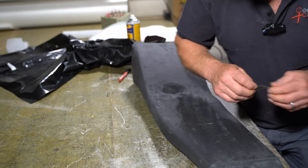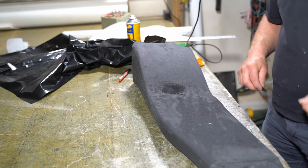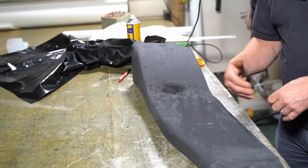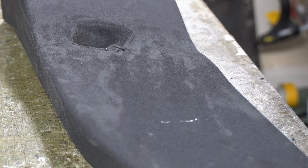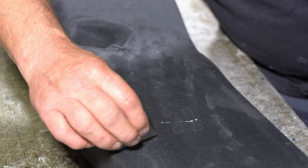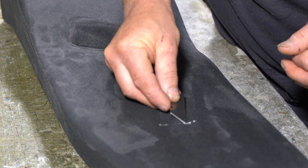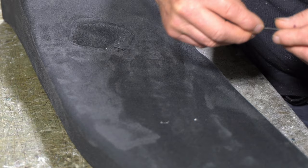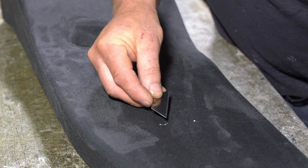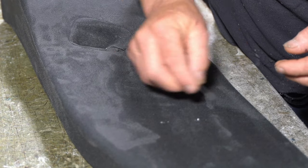If you do get glue on anything, don't touch it until the glue's gone hard, because you've not sprayed directly on. It's just a little bit of overspray from dropping it. When it forms these droplets here, then you know you can get rid of it, because the droplets will just lift off. It's not actually stuck to the surface properly yet, because it had no pressure applied to it.